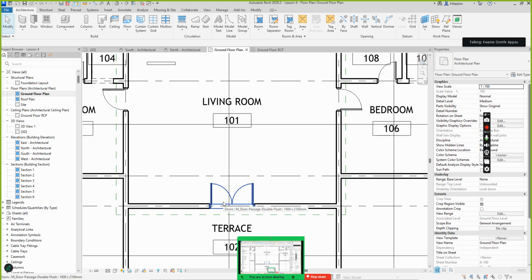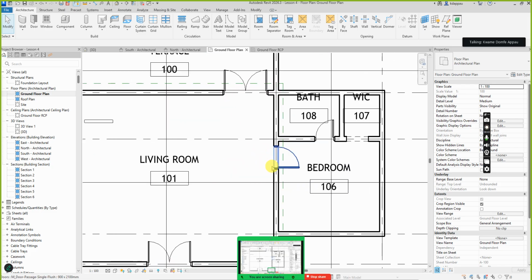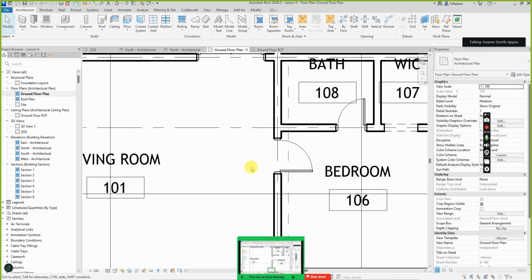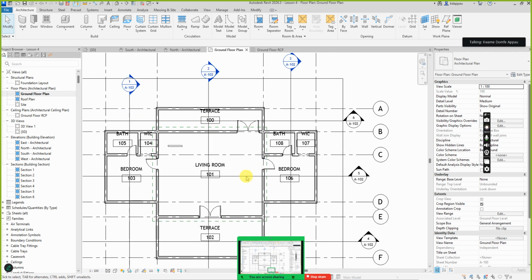Please, in Revit, when you are placing a door, you must be very, very specific as to the type of door you are using. When you start the project initially like this, you can put in any door for a start. We call it LOD 200 door, or LOD, level of development 200 model. But as you continue to develop the model, then you have to be very specific as to the type of door you are using. You have to be very specific as to the type of wall. You have to be very specific as to the type of pipe.